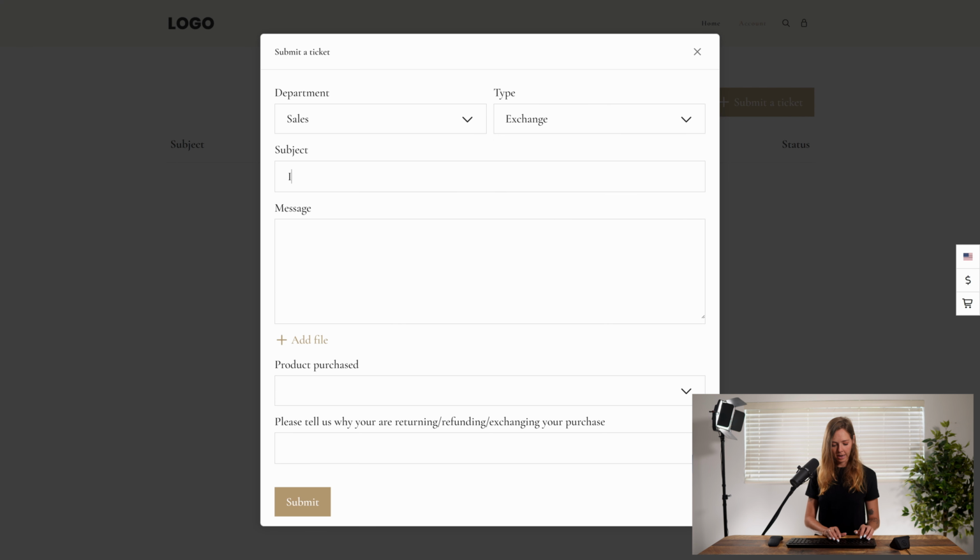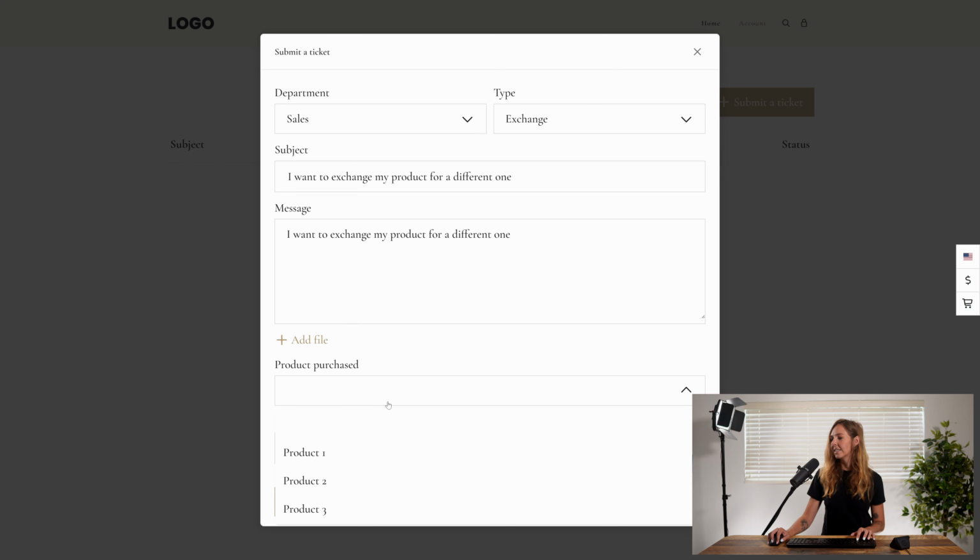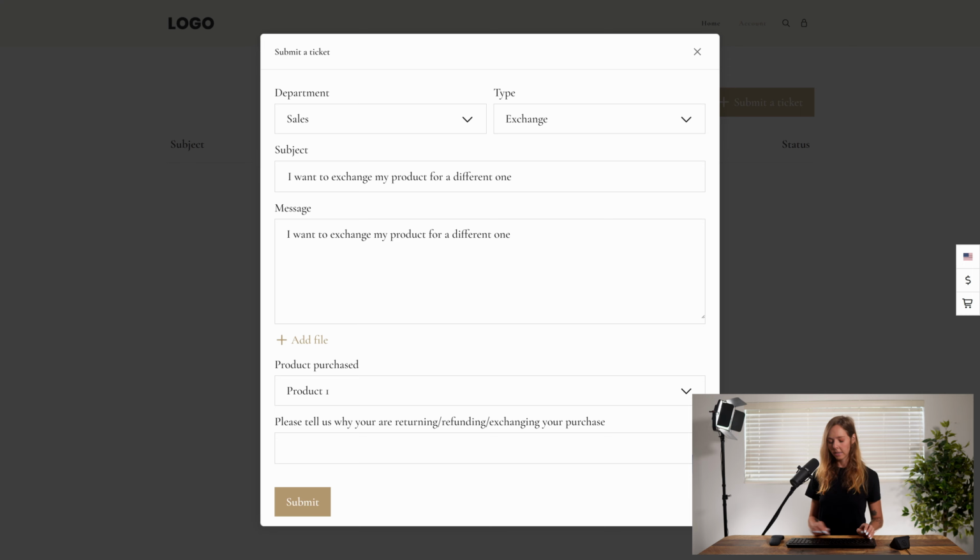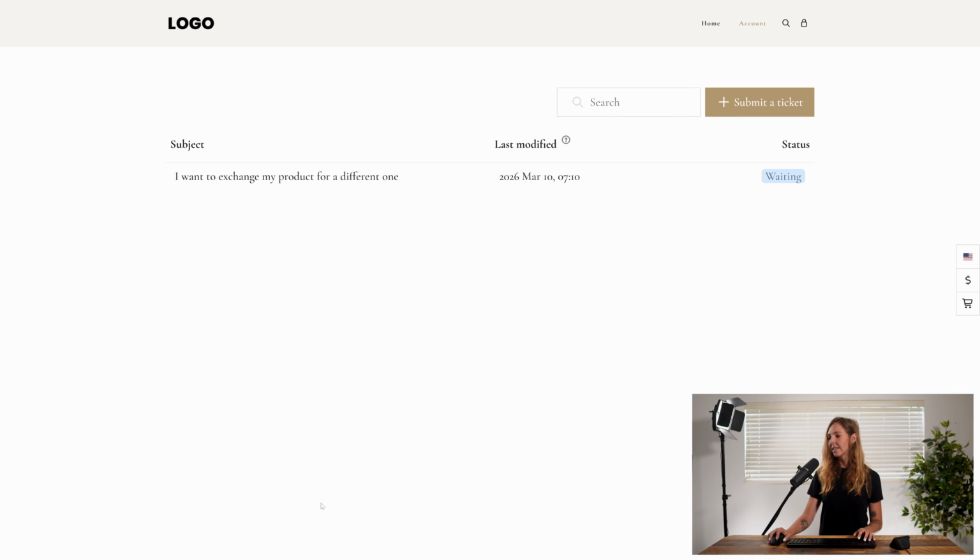And I can say I want to exchange my product for a different one, and I'm going to copy that and paste it in here. You can then see that I can choose which product I have purchased, and I can say it's not what I want. I can then submit that help desk ticket.